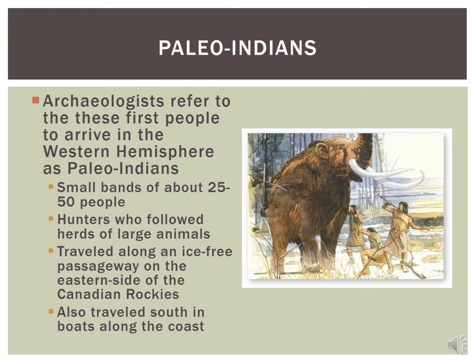So somewhere between 25 to 50 people. They're following these large game. They're migrating with the seasons, depending upon the weather, etc. These are the same people that are going to travel southward down the ice-free corridor, perhaps down the kelp highway. They're also doing that horizontal migration and settling into these Arctic areas.